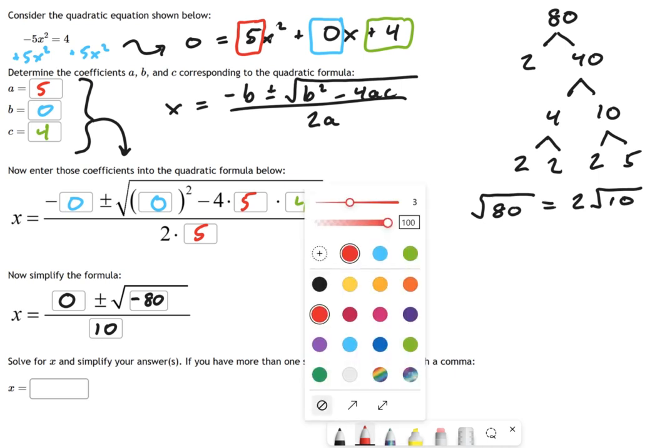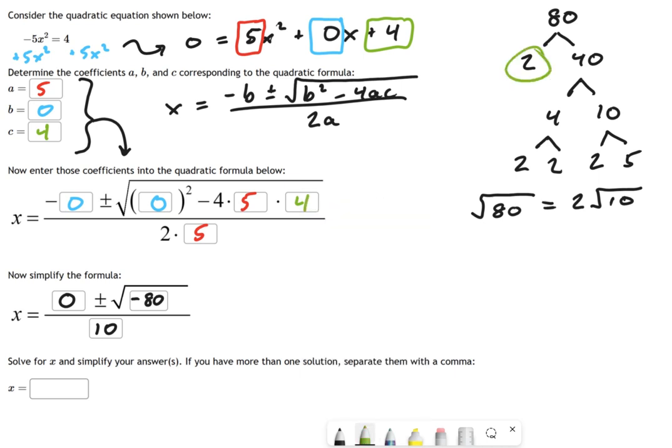So let's circle all those 2's. That's the end of a factor branch, and all these things are the ends of factor branches. So that's actually a 20 right there, which means I can simplify that a little more. I have 2 pairs of 2. So this is going to be 4 square root 5. Sorry for the delay.